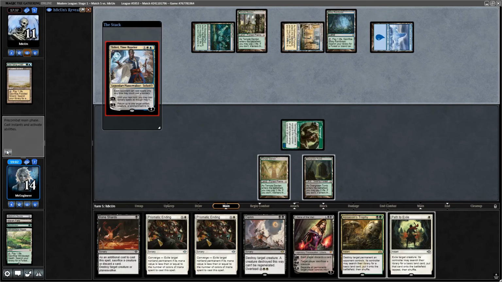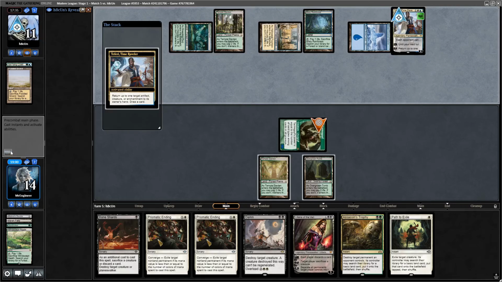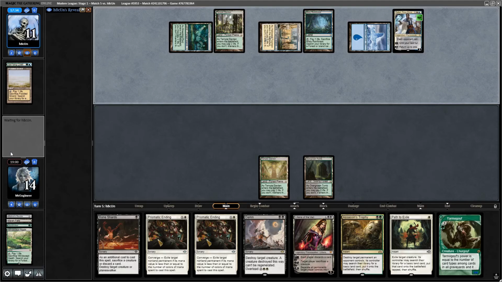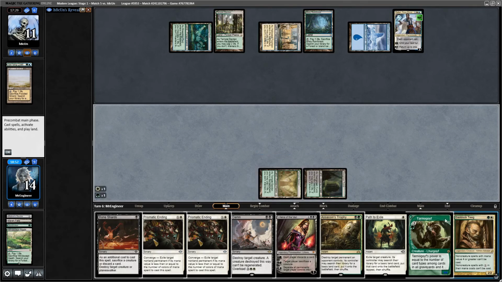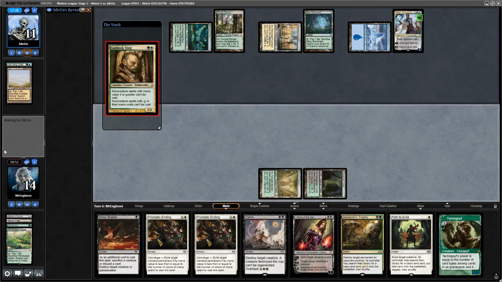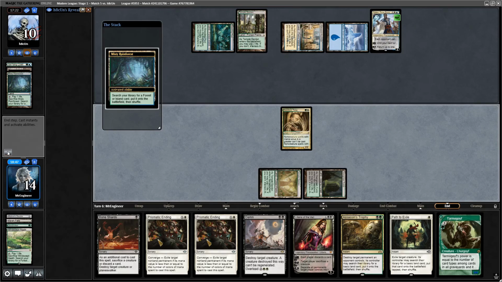It's a fairy, sure. I'll probably bounce the Goyf, sure. But actually, let's cast the Gaddock Teeg here. I don't know how much this actually does, but let's see. Do I need to discard? Yes, I do need to discard. We'll discard Dam.